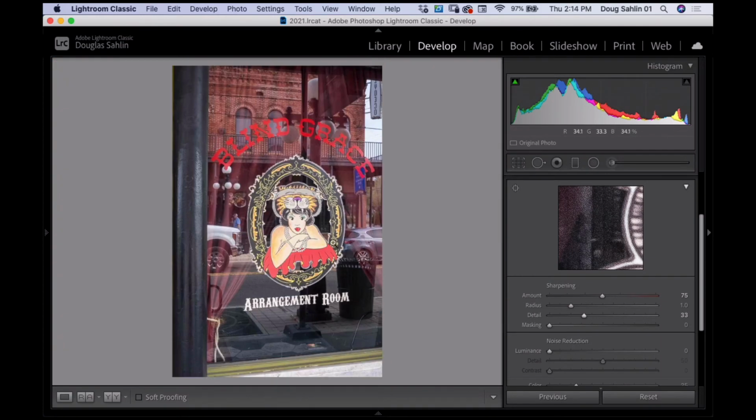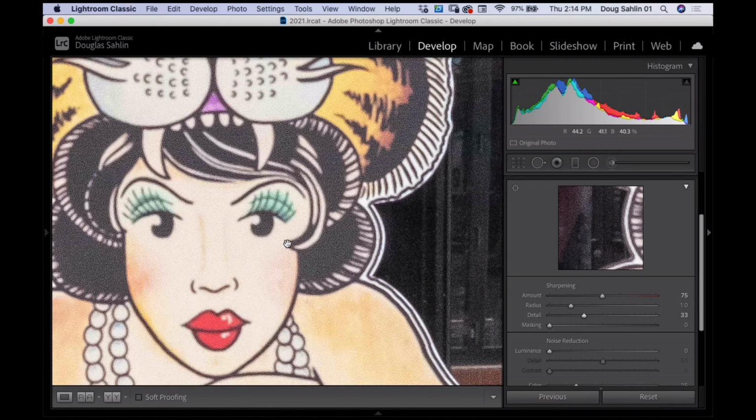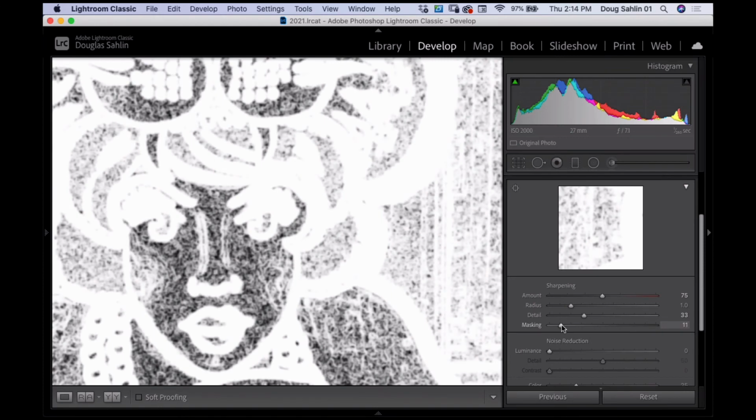Now I told you I was going to show you something very cool if you stuck around to the end of the video. When you apply sharpening, you apply it to the entire image. But we have another slider down the bottom called masking. And again, I'm going to hold down my Option key, and you can see it's applying it to the whole image. And the trick is to drag the slider to the right.